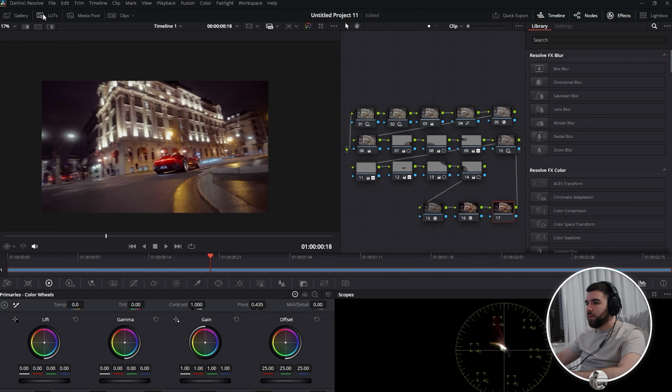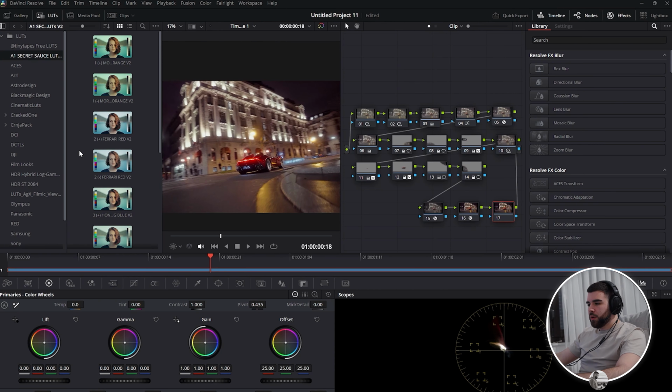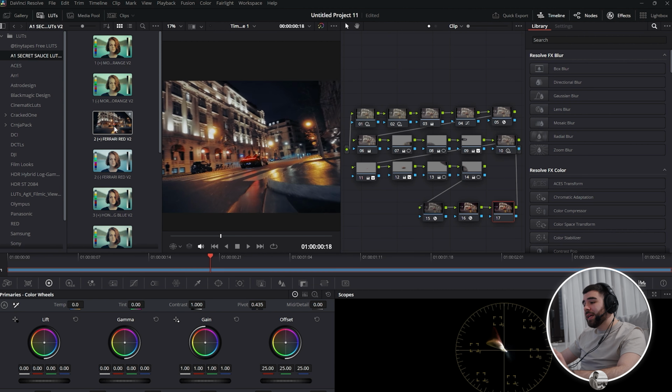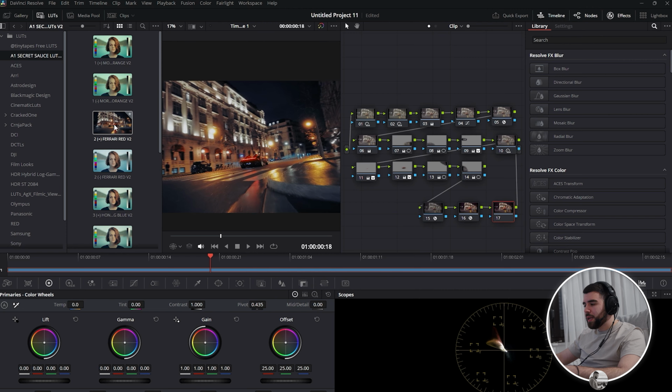After we have done this, we're gonna go to the last node, conversion one, add a new node, and we're gonna basically apply a light. These lights that you have seen here are from the sauce pack that I have purchased from Ryle & Joy. You can experiment with all the other kinds of lights. You're not gonna make a mistake, but for this sake, this light is perfectly made for this type of shot, for this type of vibe of video in regards to colors. So we're gonna stick with this.